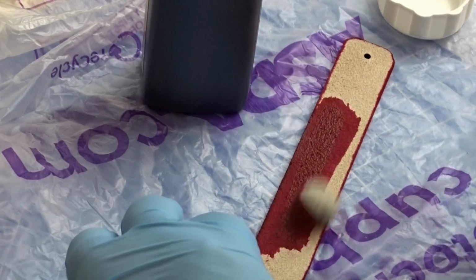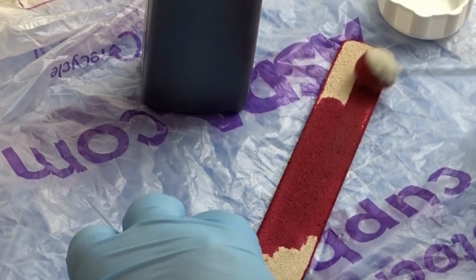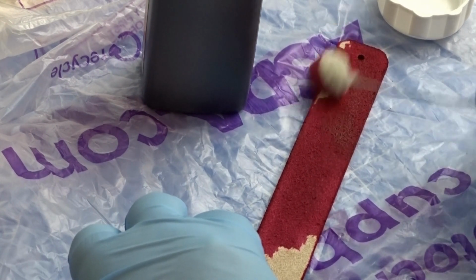Not everybody dyes the back of the leather, but I do prefer the effect when the back of the leather is dyed the same colour as the front.